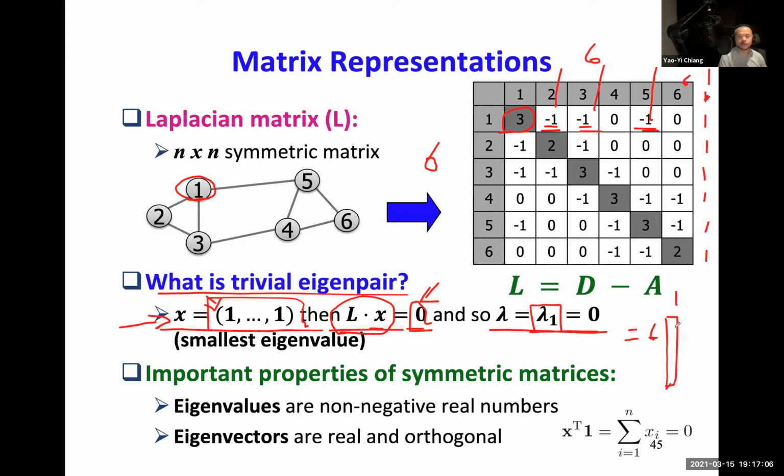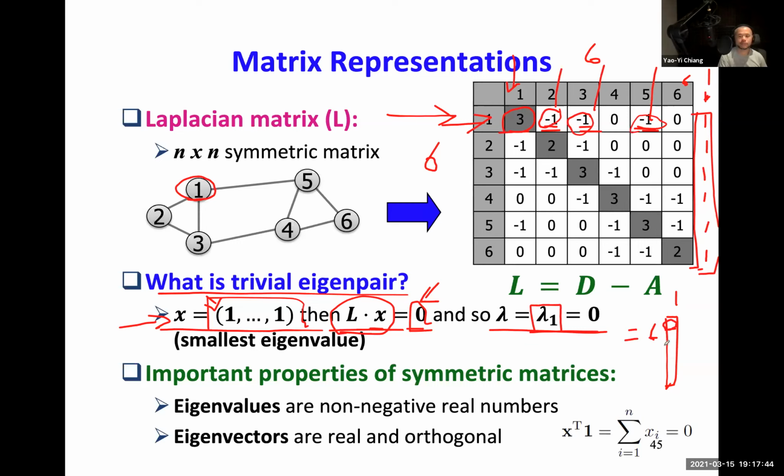How do we get the first component of the vector? Well, we take the first row in the Laplacian matrix. We do a dot product of this with x transpose. And because you have all ones here, this dot product is basically summing up every component in this row. And we already know that summing up every component in this row will give you 0, right? By design, this is the degree, this is a link, and a link.